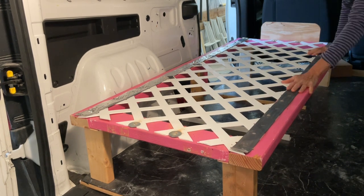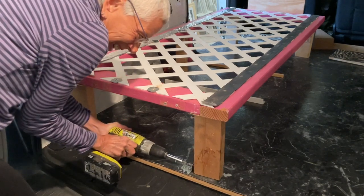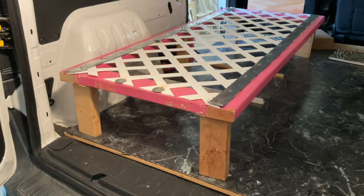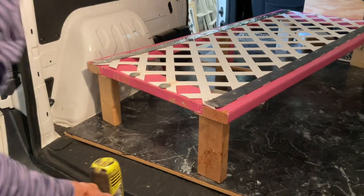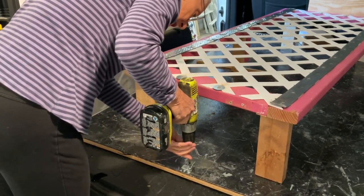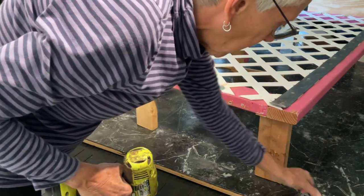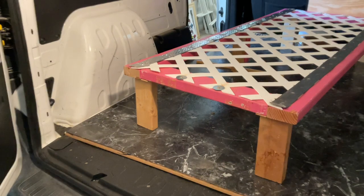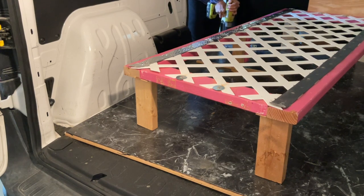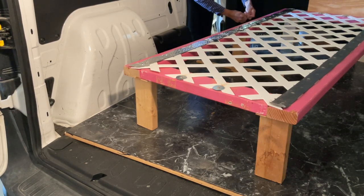There was a third one too, way down there, that I took off. So now this is attached to the floor. There you have it. Detached. Now I'm going to go down the other end. And now that I have it moved off, I can take these out. I'm saving all this hardware because it could serve me well in the next build. And I like to reuse things very much whenever possible.